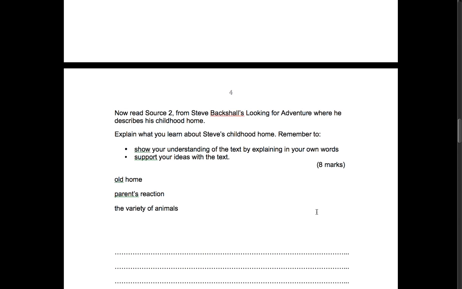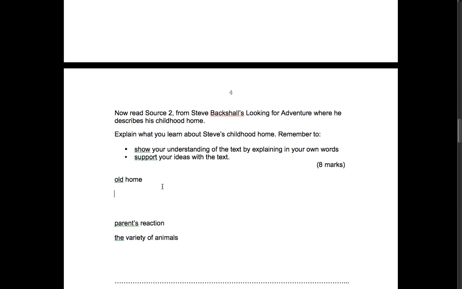So already we've got three different ideas, and probably what you would be sensible to do is to take your ideas from across the whole text, but we haven't really got time to do that this morning. So we're just going to look at maybe writing up one or two of these as examples. So we take the first one about the old home. What do we learn about Steve's childhood? So the first thing that we learn about... Now, I think it's always best to use the writer's surname. So if you want to put Steve, that's okay, but we're going to use the surname. It just sounds a bit more sophisticated.